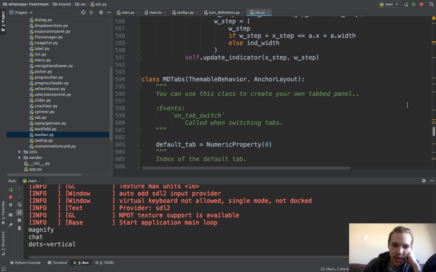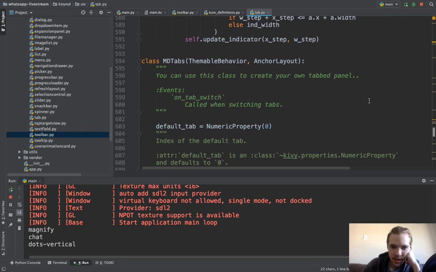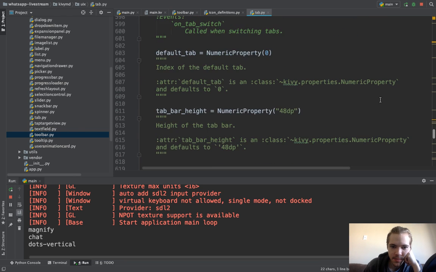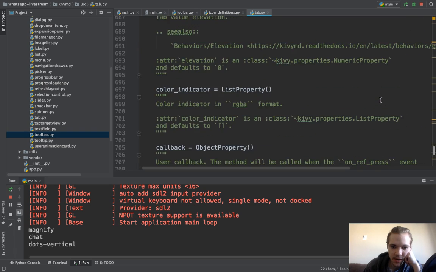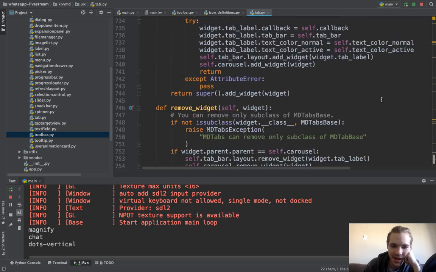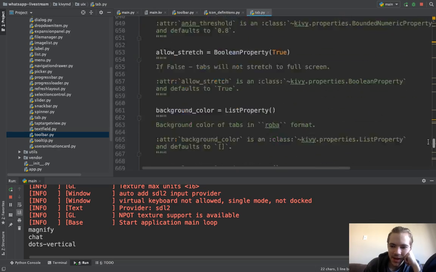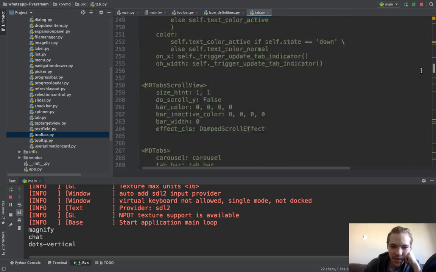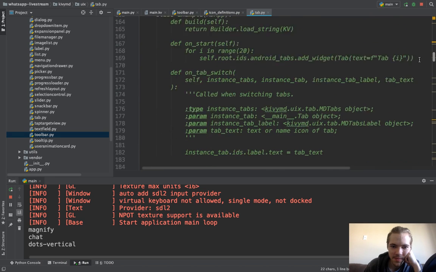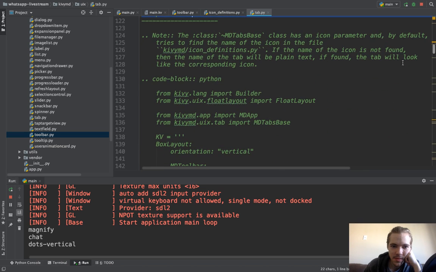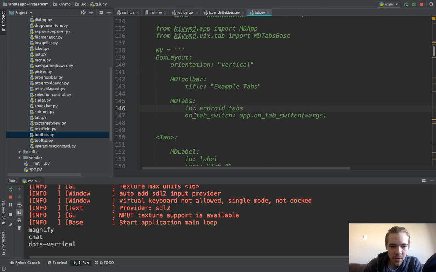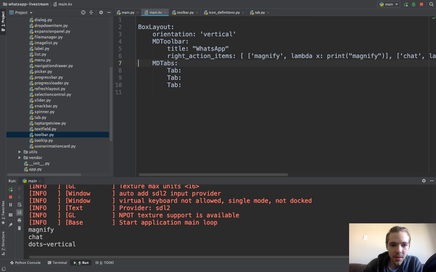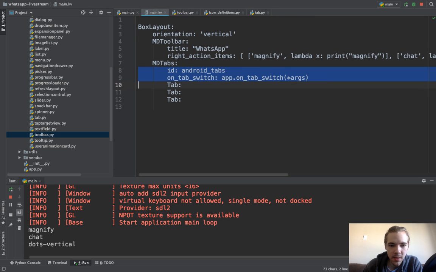I made an app a while ago that had tabs, and it was super easy. And it might be easy now too, I just don't know how to do it right away. But I guess I'll just have to go off the example of what they have, and we'll make it work. Okay, example of tab text. Let's copy this, and we'll figure out more about what it means in a little bit.